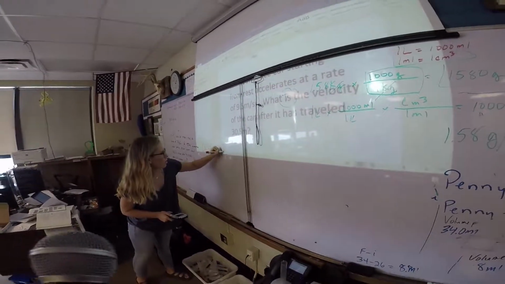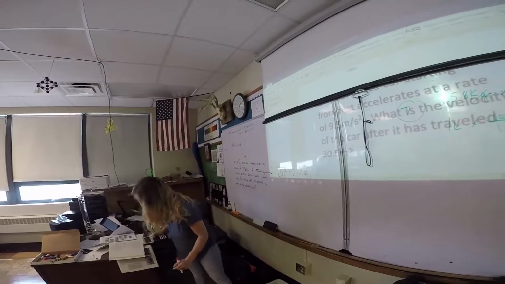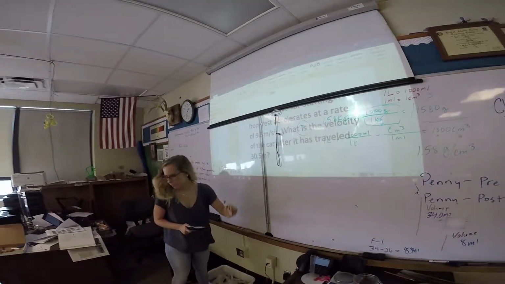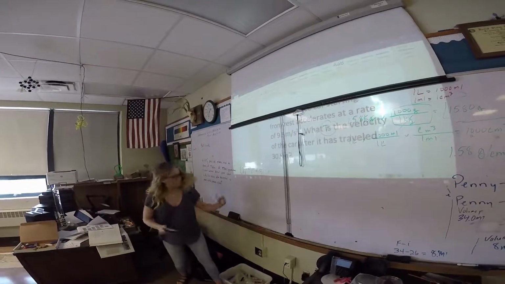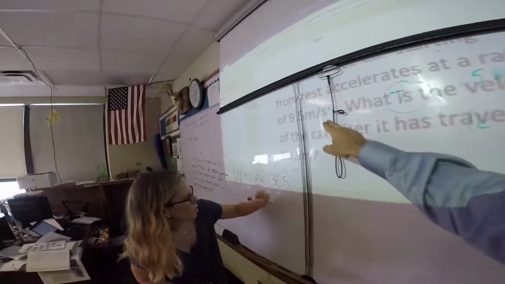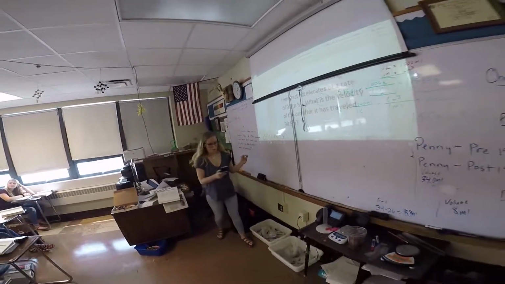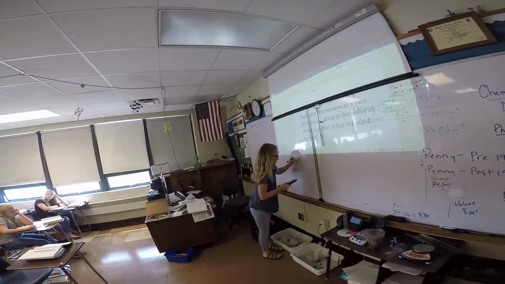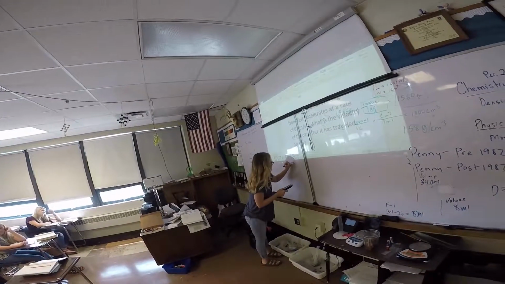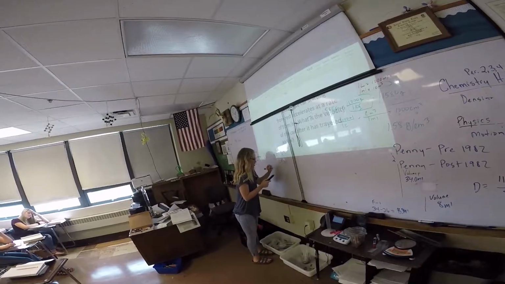So this is a quiz problem tomorrow. This problem is coming from the book on page 38. We changed one variable in the problem. We went from 5 meters per second to 9.5. Yes? Can you use this size paper tomorrow? I will provide you with a reference sheet that has the formulas on it.